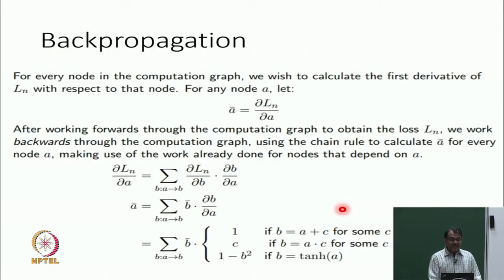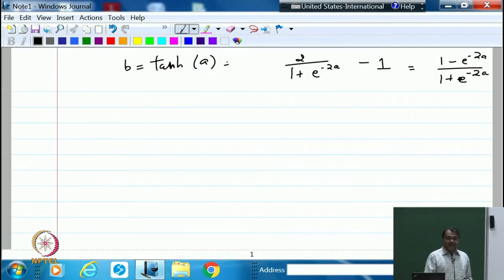So therefore, in such situations, I will do b bar times 1 or b bar times c. Now, it also gives you an example of what if b is equal to tanh of a. So I thought we will just take 2 minutes and quickly do this computation just so that you know how to get these done. So what if b is equal to tanh of a, and the answer we are looking for is 1 minus b square. So I have quickly written down the equation for tanh of a.